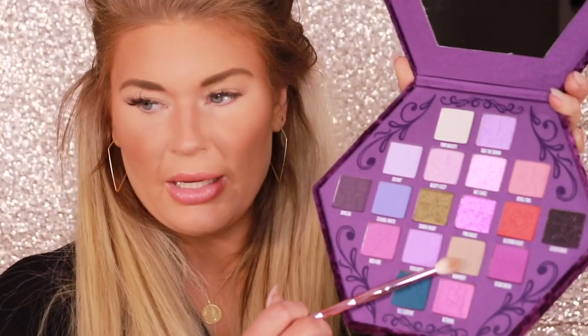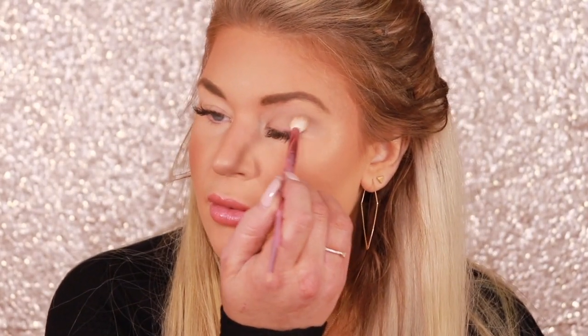So anyway, I think I'm just going to start out with none other than a Jeffree Star Cosmetics and Morphe brush. I think I'm going to start out with Monarchy, which is right here, and I'm just going to sweep this through the crease to get a nice base transition color down. This is kind of like a gray brown shade, I guess you would call it. It's very light, very cool tone.